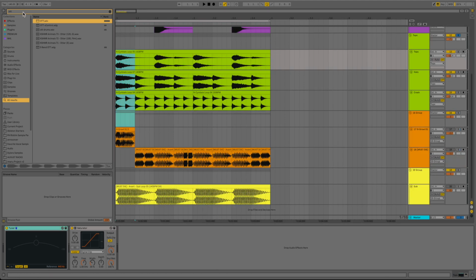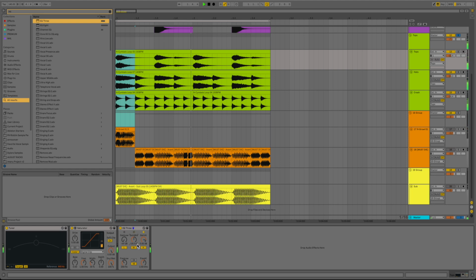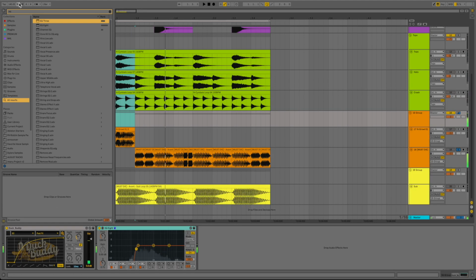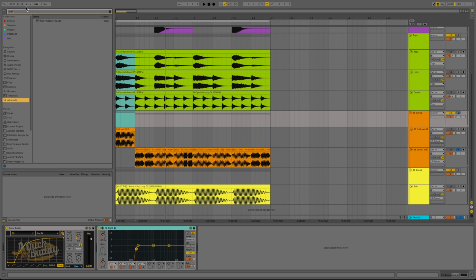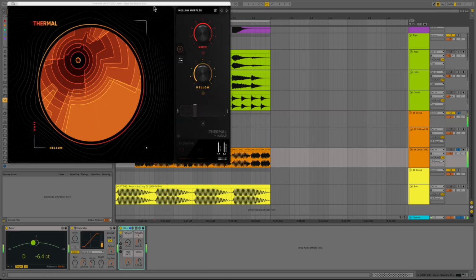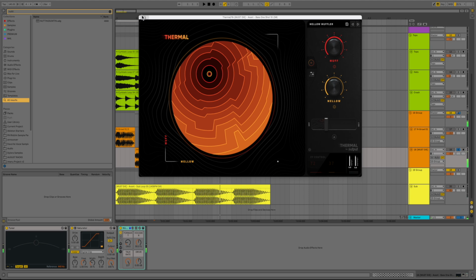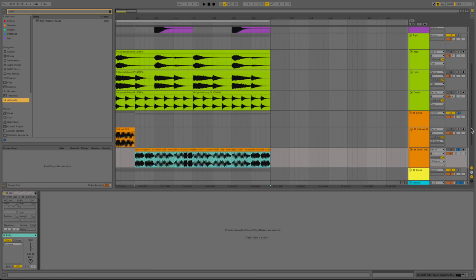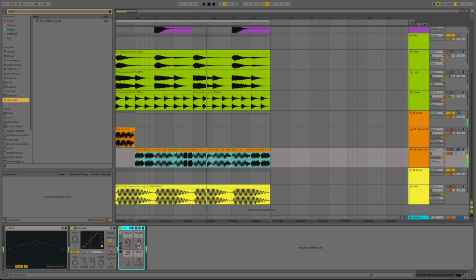Let's even EQ these cymbals as well. I don't usually use EQ3, that just popped up. And then let's grab an effect rack. Did I already put it on here? I did. So it sounds pretty dinky as of now, so let's change it to complex. Start messing with some of the parameters.